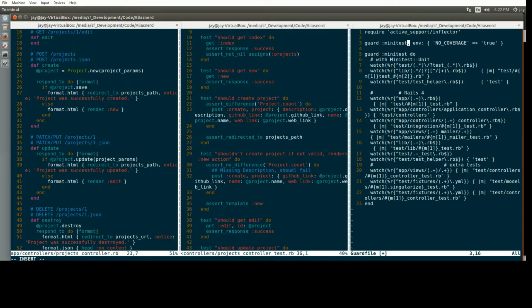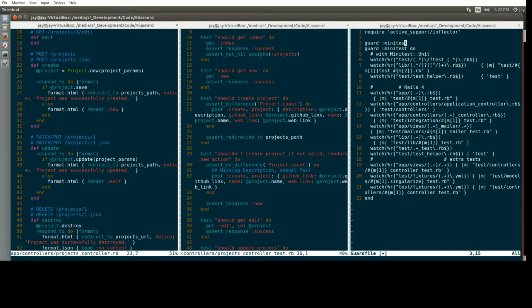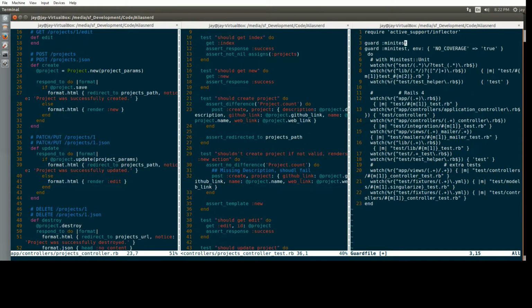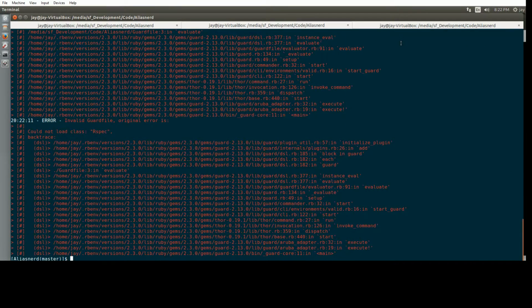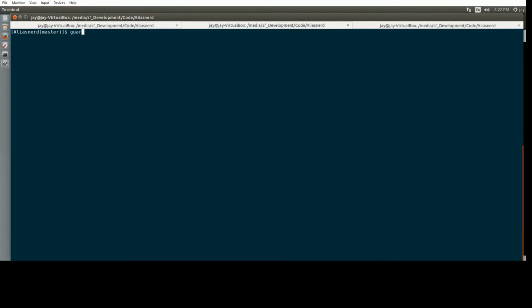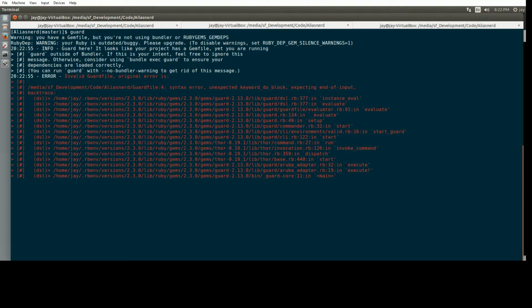I can just write this inside the minitest block probably, but this will be fine. Oh no, wait, this is what I do. Never mind. Damn it.